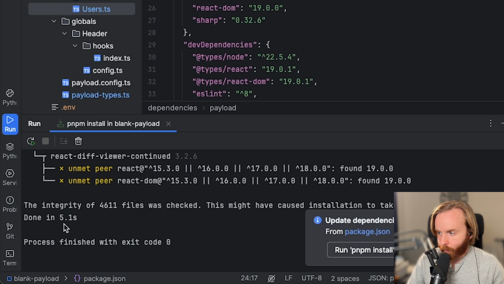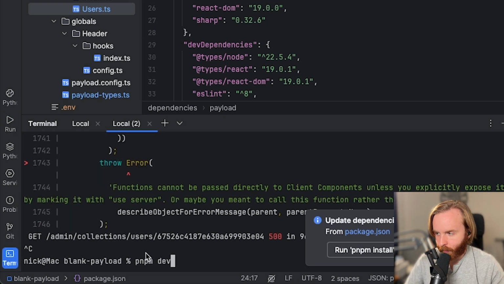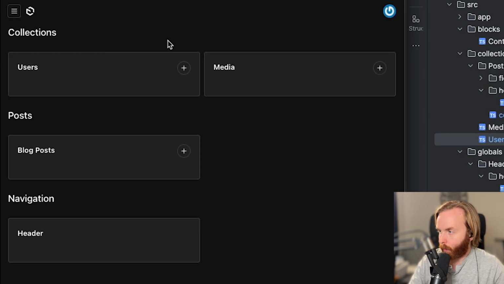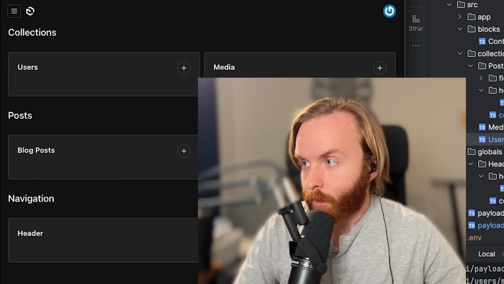So now that 3.11 is installed, we can go to the terminal, restart our server, and now we see our error from 3.10 has gone away. So if you do see that error, if you update to 3.10, just update to 3.11 and you'll be good to go. So I hope this was helpful, walking through getting from 3.5 all the way up to 3.11.